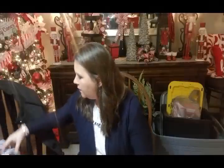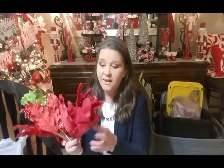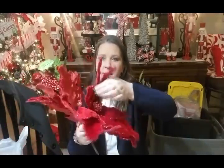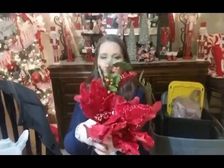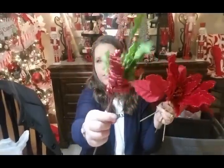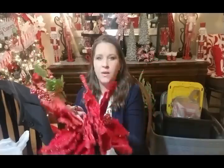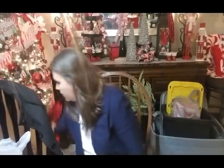And I got just a couple. Most of their florals and things were gone, but I did get a few more of the poinsettias, and these are so big and just beautiful. I love big poinsettias. So I got 3 of those. And then they only had one of these little things. So I picked this up as well. Oh, I'm tangled. Like that. And I just thought that was pretty. And it kind of goes with all the stuff I have now. So we got those like that.